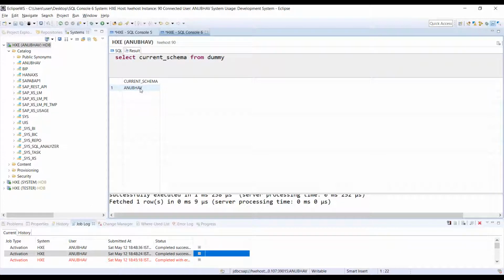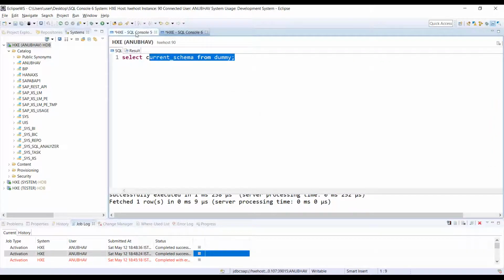Clear everybody? So if you are creating a table or doing anything, please do it in your current schema. Don't touch the SAP ABAP1 schema. Please don't touch SAP ABAP1 schema. However, if you're doing a read operation, please use SAP ABAP1 schema for reading. That's your ABAP data. You can use that, but don't generate tables, don't change data. Be careful, guys. It will affect every single user in the system.